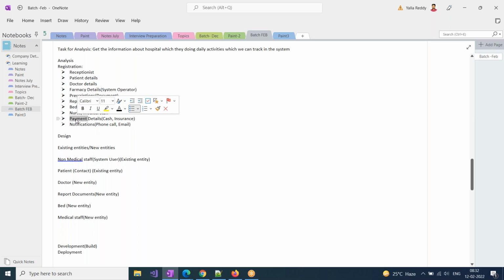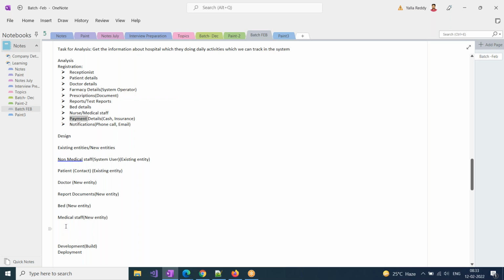And coming to payment details, I'll simplify this functionality as discharge amount. We are not going deep into the payment details, we'll just simply highlight discharge amount. I will come to this point later when we discuss data types. Right now keep it aside.